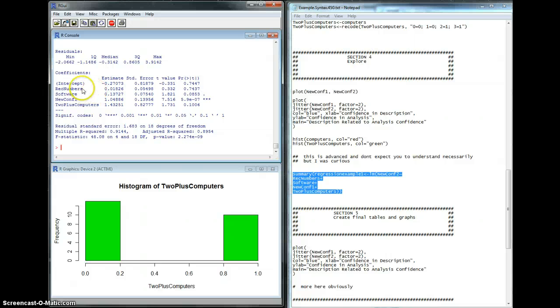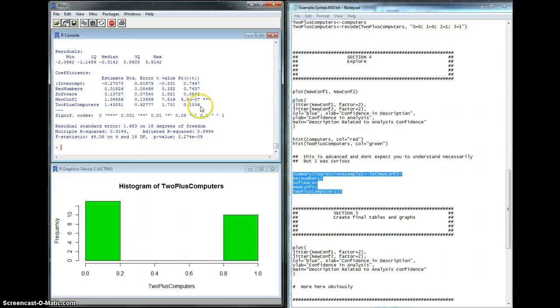One of the variables I put in there is the number that people had, the order that they had signed up, and you can see actually that that's not a good predictor. That's kind of a good sign that some arbitrary variable isn't predicting it. And then people's exposure to software was predicting their kind of analysis confidence, and then their confidence in other aspects of research was really strongly related. And then whether they had a computer, 2 computers or more or not actually was related.